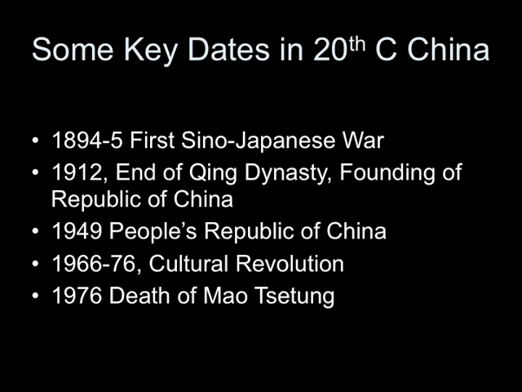And one of the nails in the coffin of the Qing Dynasty was a war at the end of the 19th century. It's not the most significant thing that ever happens during the Qing, but it's sort of like the straw that breaks the camel's back. There's a war between China and Japan, largely over control of Korea, which, if you know your geography at all, is sort of like a little spit out from the coast of China, a little bit of a bridge toward the islands of Japan. And so it's a strategic location for Japan and China.